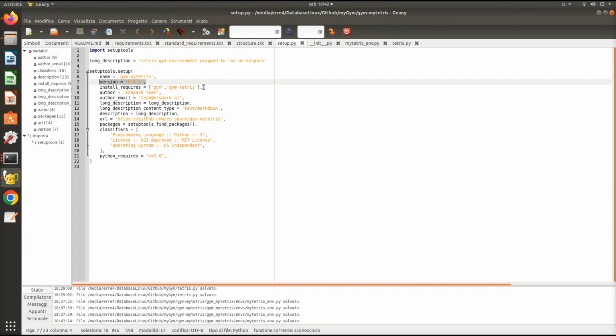In this case, it's Gym and GymTetris. Then, we can define the author, email, description, a link, and we must call the setuptools.find_packages.